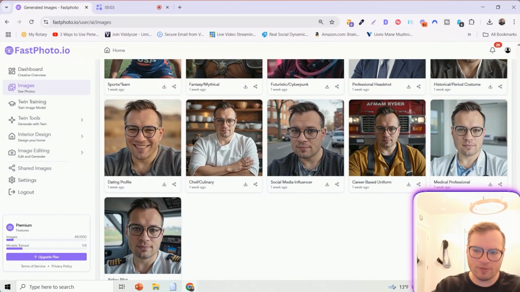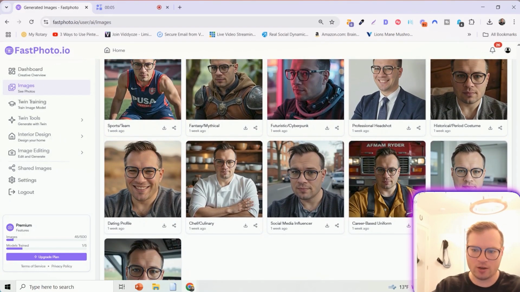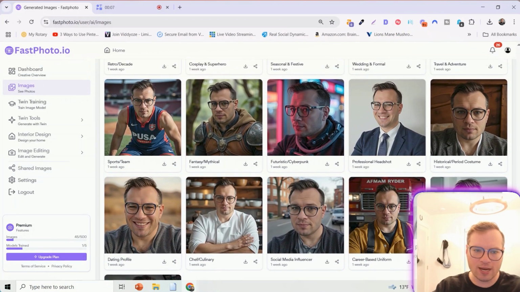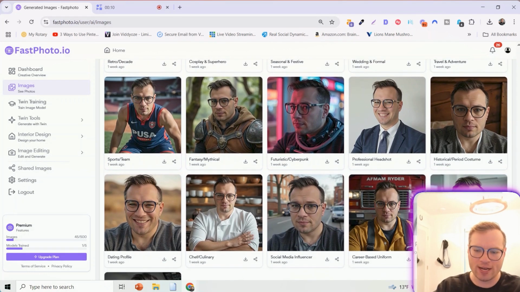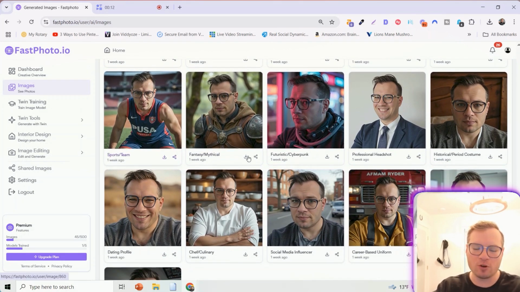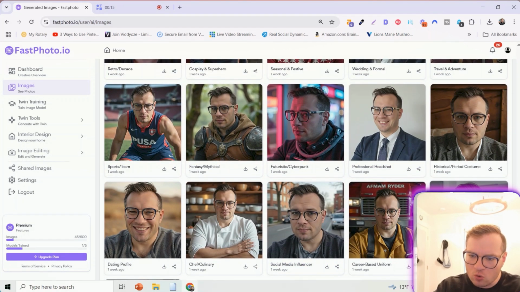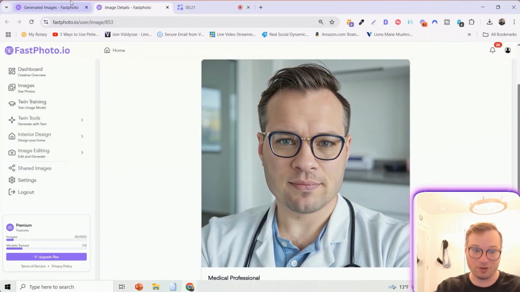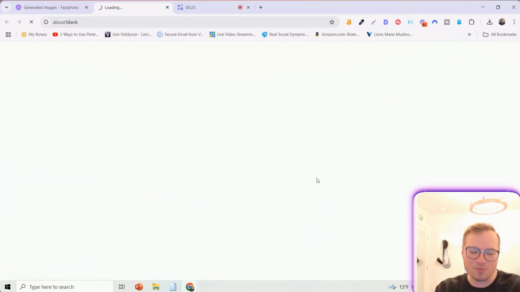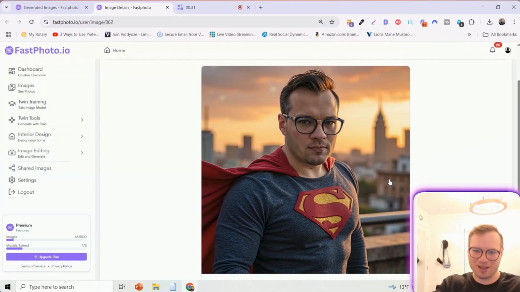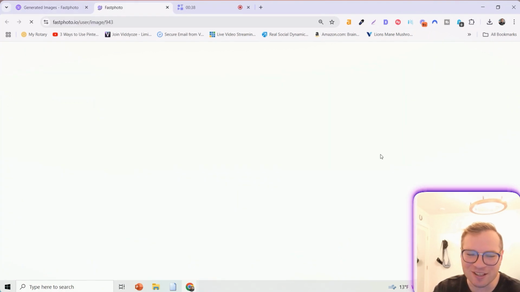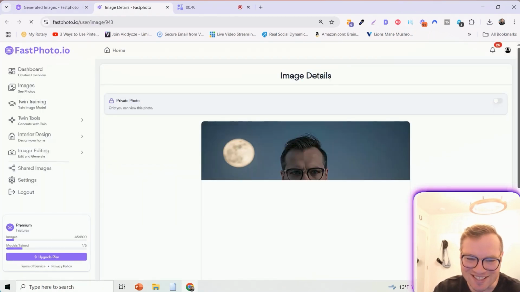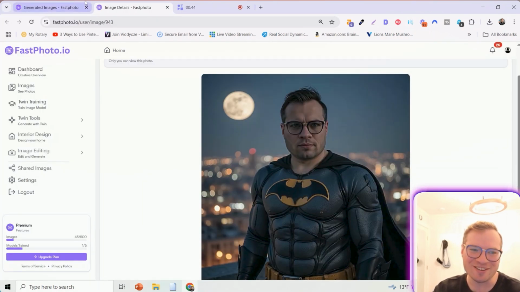So firstly, here's some of the images that it generated of me. Now, these are all 100% AI generated after training this model. The tool is called fastphoto.io, by the way. But these are so cool. So here is me as a doctor. This looks really freaking good. Let's see some other ones here. Here's me as Superman. Really cool. I mean, that's pretty close to me. Some of my other favorite ones, I love this Batman one, for instance. I just think this is so cool, like my stern face.